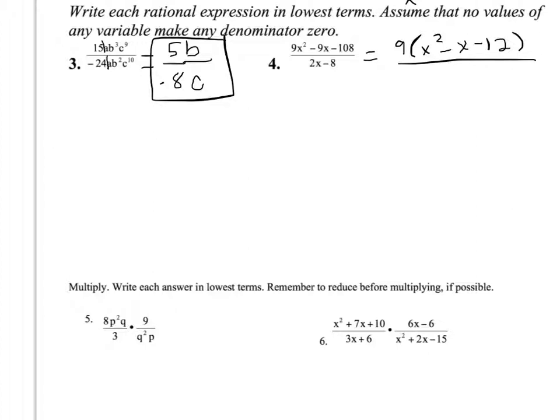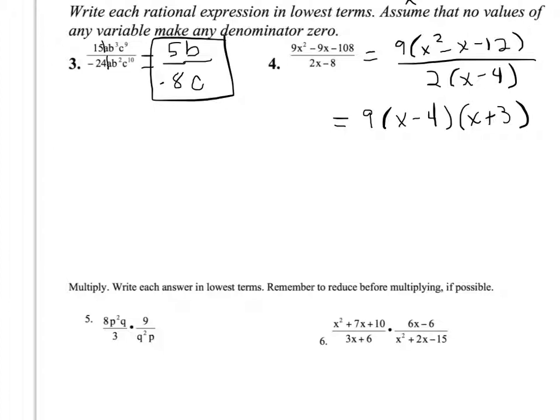The denominator is a little easier to factor. All that I have here is a GCF of 2, and that will give me x minus 4 in parentheses. My denominator is completely factored. My numerator is not. So let's work a little more on that numerator. This is quadratic. Because my a value is 1 in front of the x squared, I need a pair of numbers that multiply to give me negative 12 and add to give me negative 1. The pair I'm going to need is negative 4 and positive 3. So x minus 4 times x plus 3 is how x squared minus x minus 12 will factor.